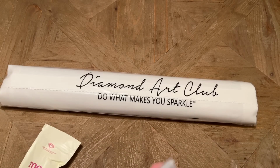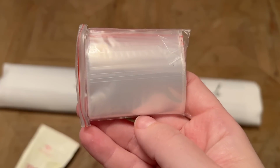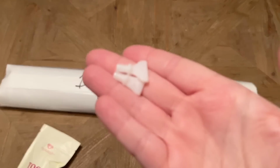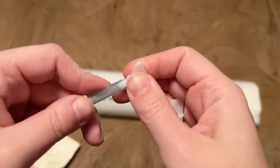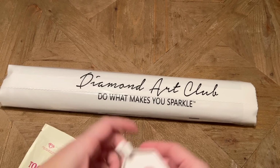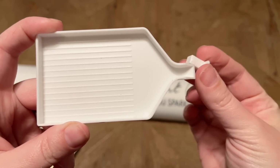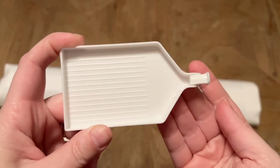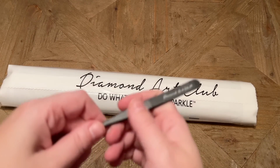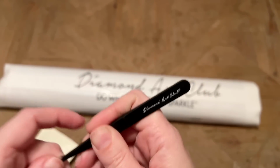You're also going to get a bag of baggies if you want to kit up your diamonds into them or store your leftover diamonds in. You're also going to get some thin plastic multi-placers. If you want to try your hand at placing more than one diamond at a time, you can do that. Of course, you're also going to get a tray or boat. This is not just a miscellaneous piece of plastic. That's a tray stopper you can use to help stop the diamonds from sliding out of your tray. Got a pair of really sharp tweezers, so make sure you keep that cover on.